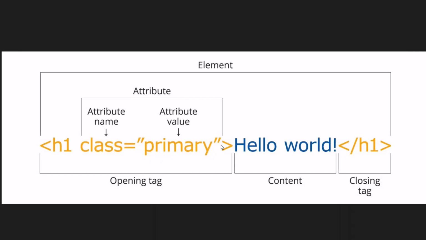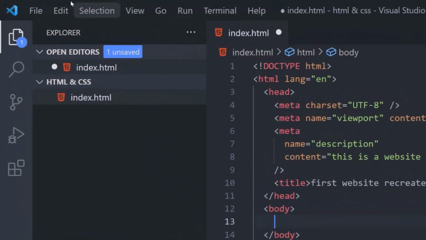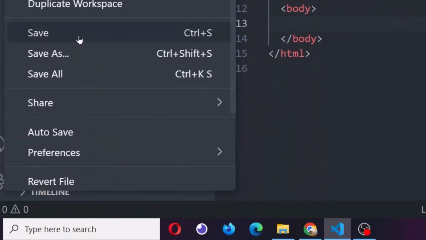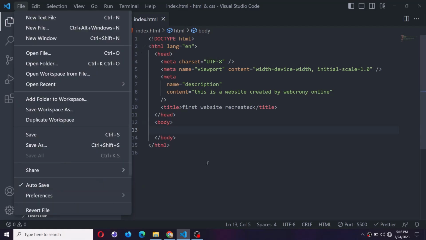Now let's go ahead and create some text element. Alright guys, now that we know what an HTML element is, we can create some text element. But before we do so, I would like us to do some configuration that will help us to avoid saving every time. We have a functionality called autosave, where the code will be saving itself automatically. So move your cursor to the file menu and then make sure autosave is checked. Once autosave is checked, anytime you write our code, it will be saved on its own and it will preview on the fly. Okay, great.